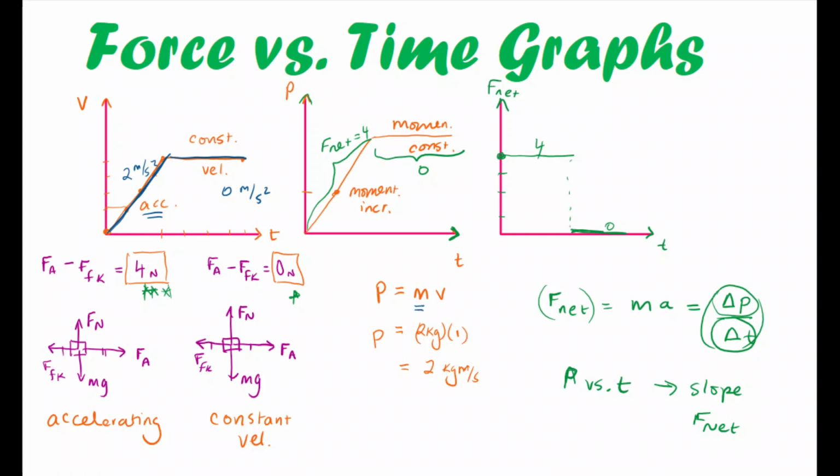Like I did to get the momentum versus time graph, where I multiplied all the velocities by m, I could even take the slope now and just multiply the slope, or the acceleration, by m, and that would give me the new slope of this graph. And it all kind of ties together, because if I have a velocity versus time graph where the slope is equal to a, if I multiply the a values by m, as we see here, I get net force. Or I can use the slope of the momentum versus time graph and I could get the net force. So there's multiple ways to kind of put it together.